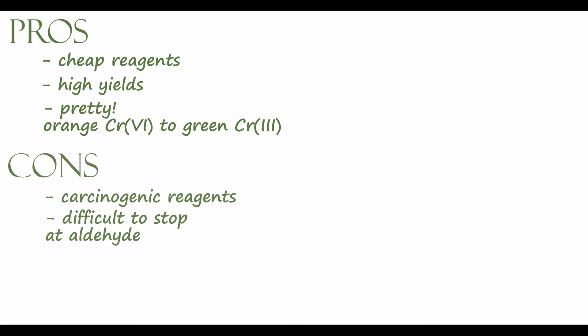So whereas sometimes that's helpful, sometimes you want to get to the carboxylic acid, if you'd like to oxidize a primary alcohol to an aldehyde, you'd be better off using a different oxidation. Finally, because of the use of sulfuric acid in our reaction, this won't be compatible with a lot of more complex molecules. Molecules that are sensitive to acid won't perform very well under these Jones oxidation conditions, so the presence of acid-sensitive functional groups in your molecule might necessitate a different oxidation reaction to use.